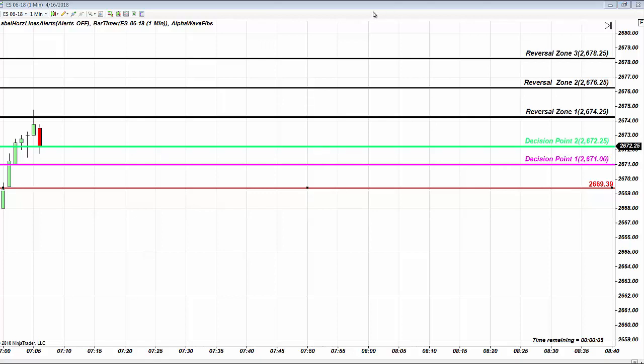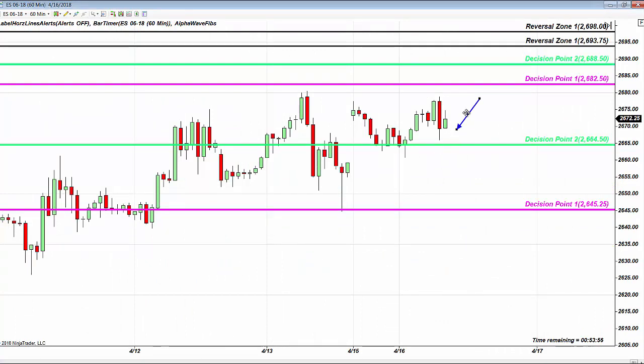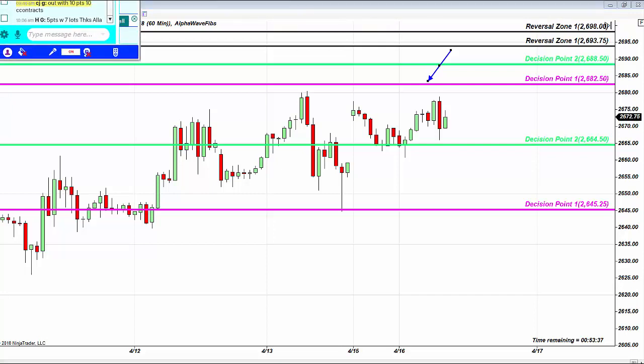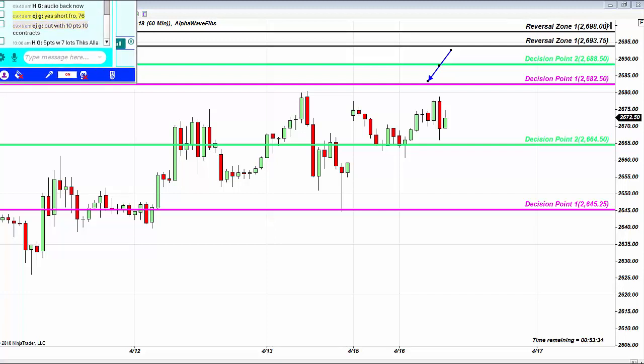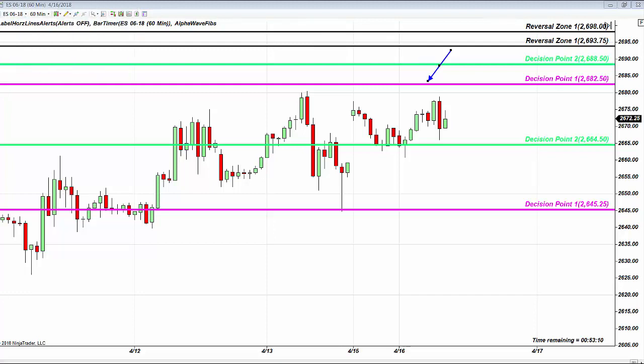It will be a gift if price right now will again collapse all the way down from this resistance back down to this day trading support. Absolutely no surprise whatsoever. Carol knows that as she shorted the market this morning. That's what a knowledgeable trader does. Look at that. Carol shorted the market, closed 10 points with 10 contracts. Jean 5 points with 7 lots. These are knowledgeable traders. These are students in the course who know extremely well knowledge is power. Being a follower in day trading, never, ever, ever an option.